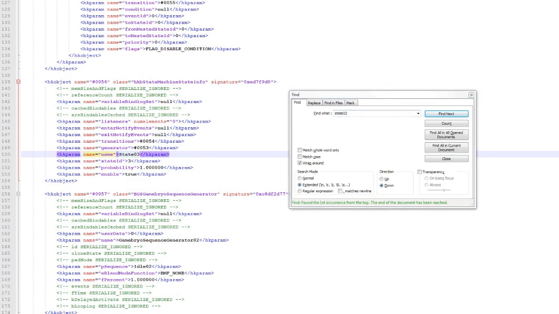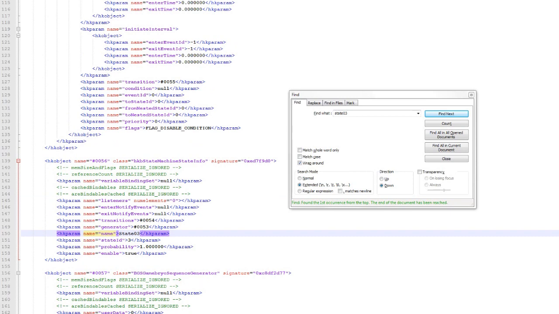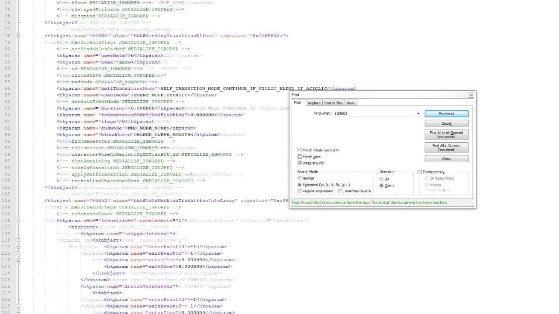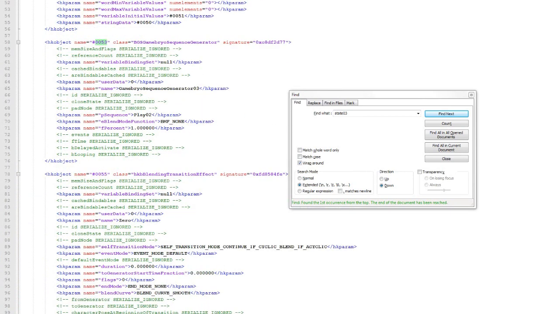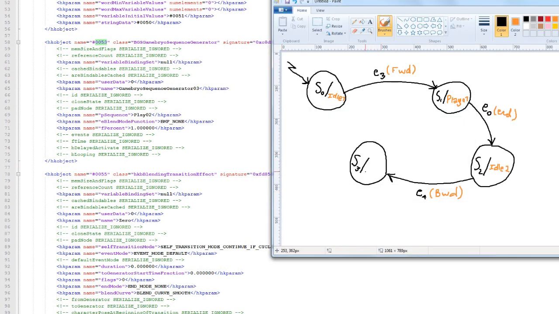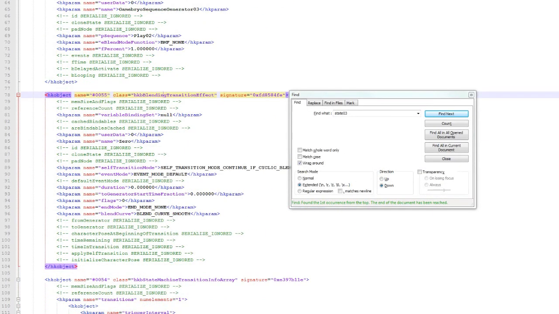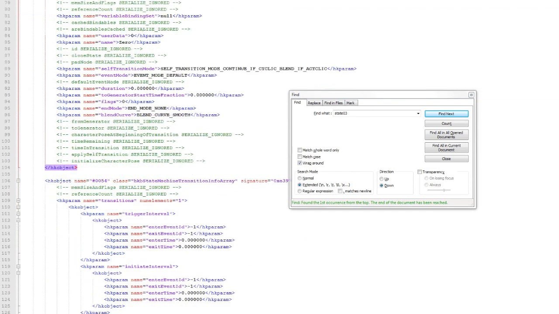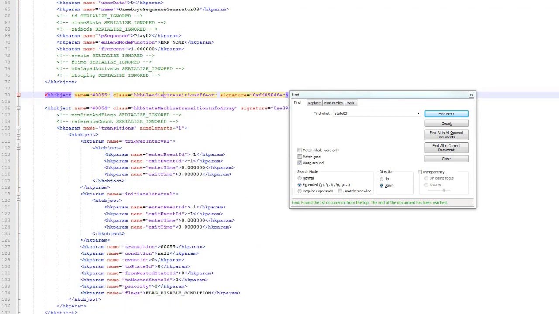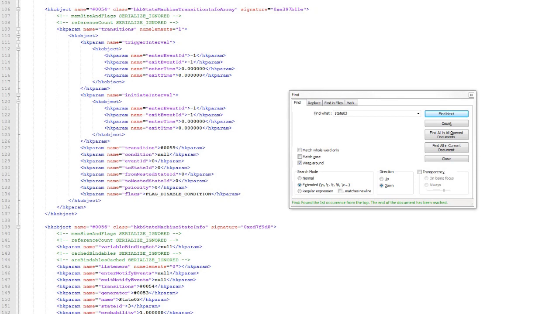That should be the last state. Its associated generator is play 02, of course. And its transitions, this is not relevant to us.